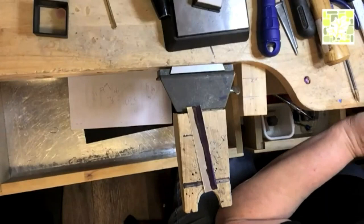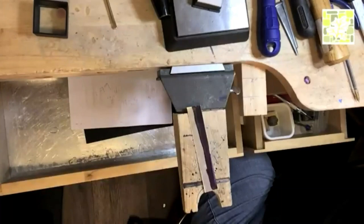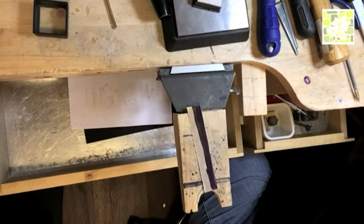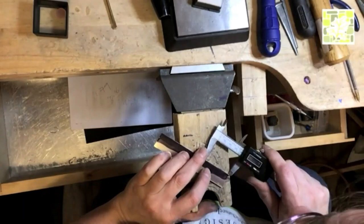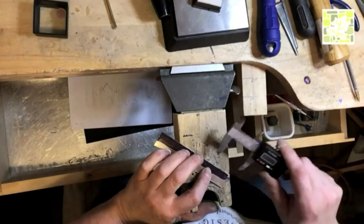All right, 12 plus 8.8, 20 divided by 2, 10 times 3.5. So 35 ballpark, and we'll find out if I'm doing too much ballparking, if I go to 35. Worst case is I cut a little extra scrap off. There we go, ballpark. So that should be enough to get me around.